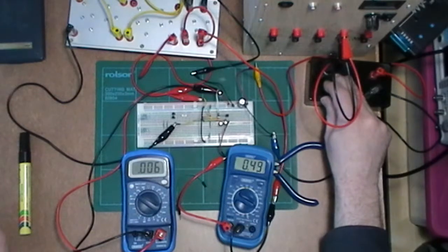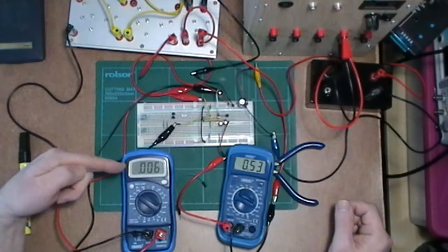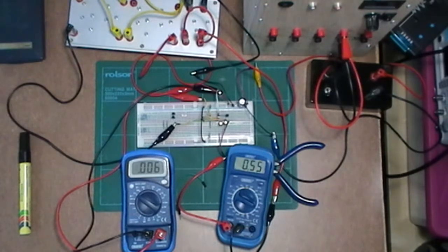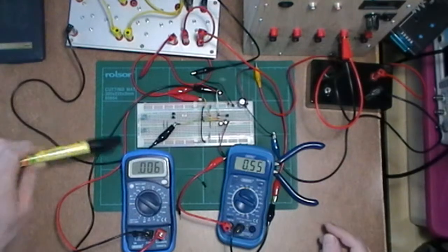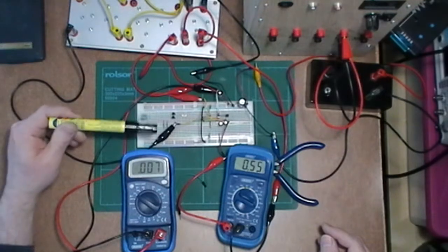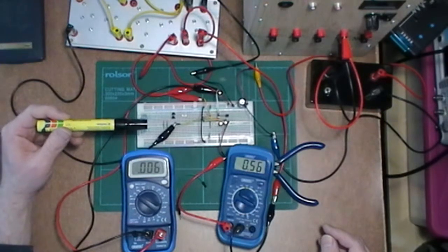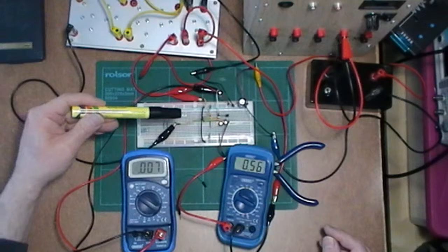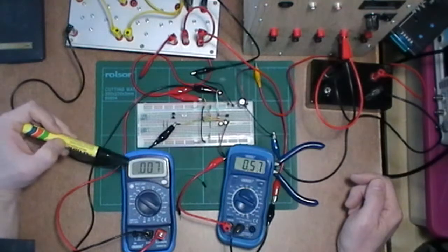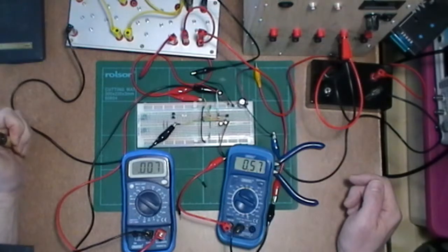And that's come on. Yeah, brilliant. Now I've got, as I was expecting, about 7 microamps at that point there, and this is what's going into the base. Because I've got a resistor divider, I expect to actually get about 10 milliamps across that resistor divider, but the base of this is only pulling through about 7 microamps, because that's all it needs. It's just going to take what it requires for it to turn on.